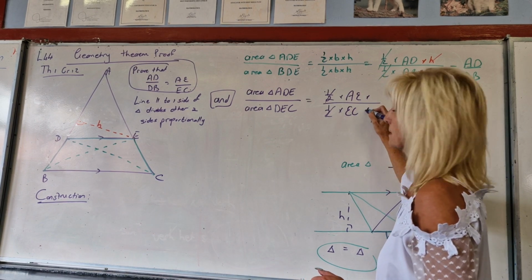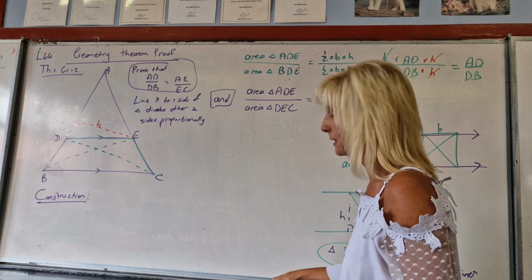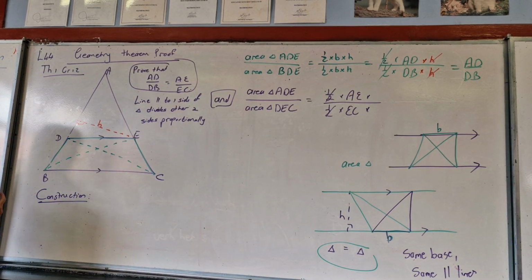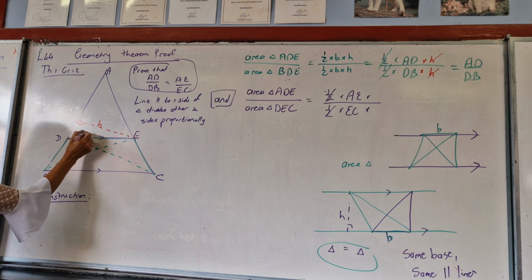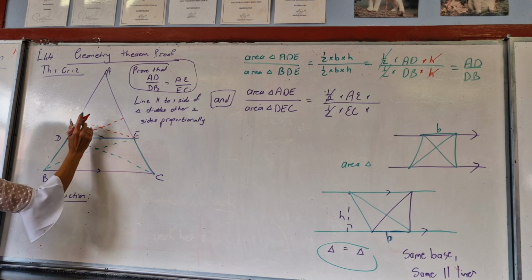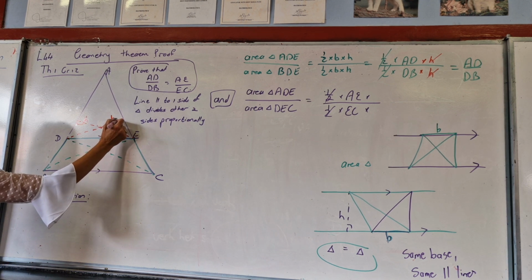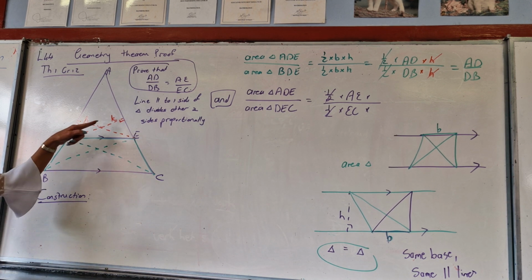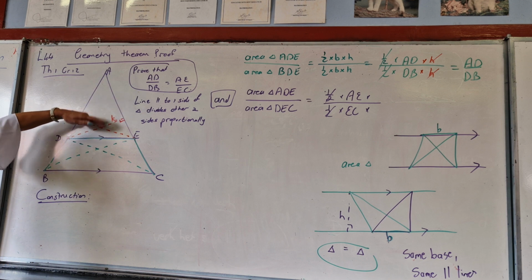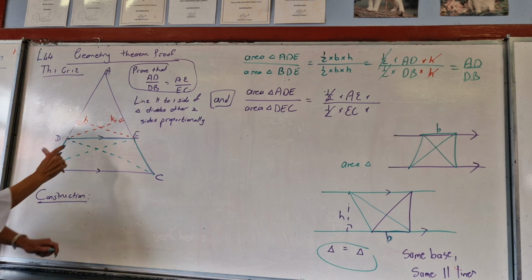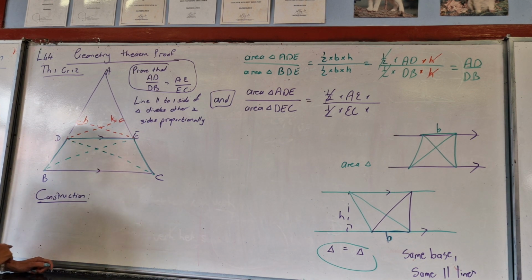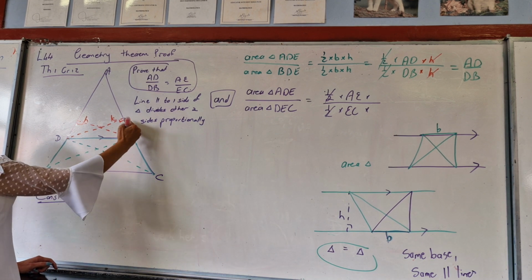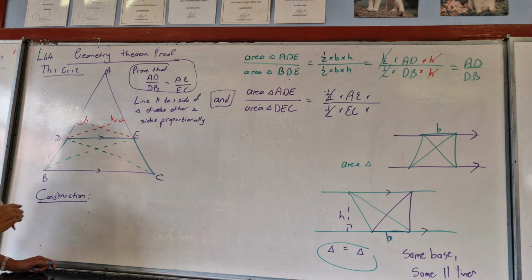But what's the height? And therefore I'll need another construction. The height there would be coming from D. And I think they called it K in the textbook. Doesn't matter if you call it M or whatever. But that height for this triangle is K, and for this one is still K, because it's still that one that doesn't have a perpendicular height unless I've extended a little bit.